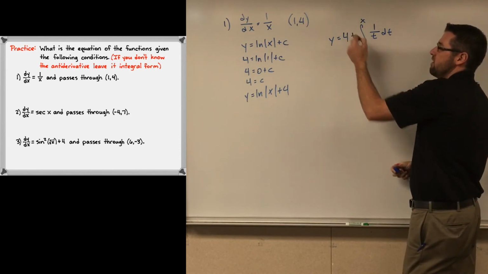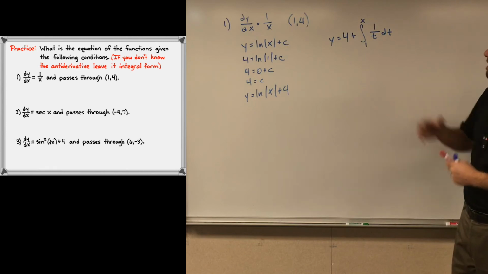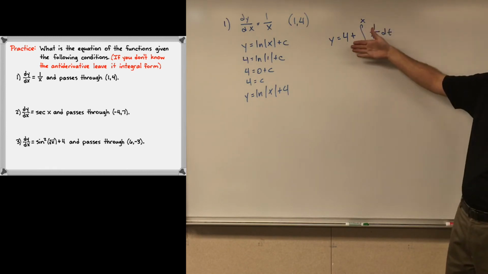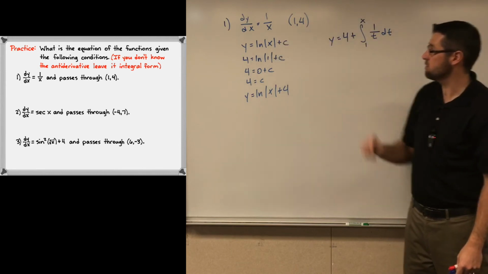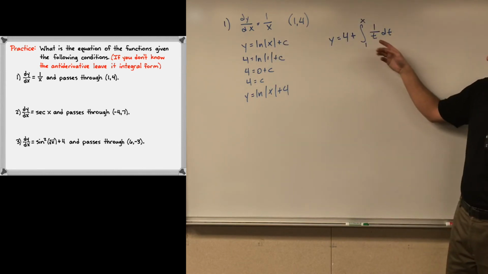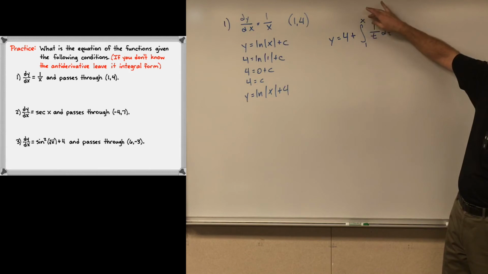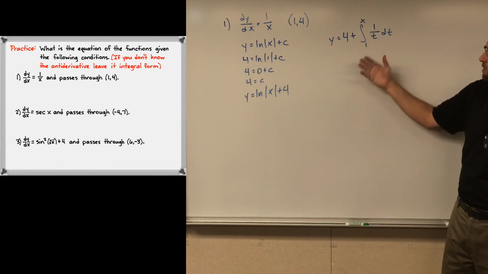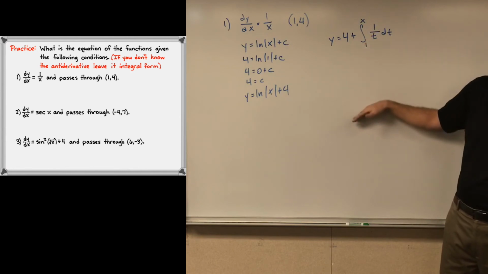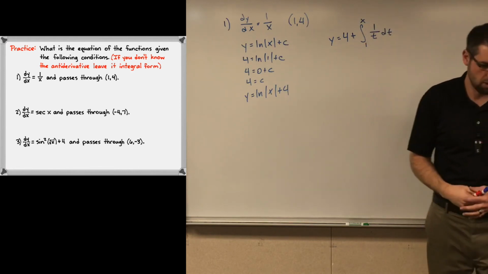Okay, and we can go through and verify it, but try and understand what's going on here. What's the process in evaluating this? Take the antiderivative. That's what I did here, right? And then when I plug in these points, I'm plugging in x and 1. There I'm plugging in the 1, and I'm figuring it out. So it's basically the same process, but it's just a different way of writing it. Are we okay with that?